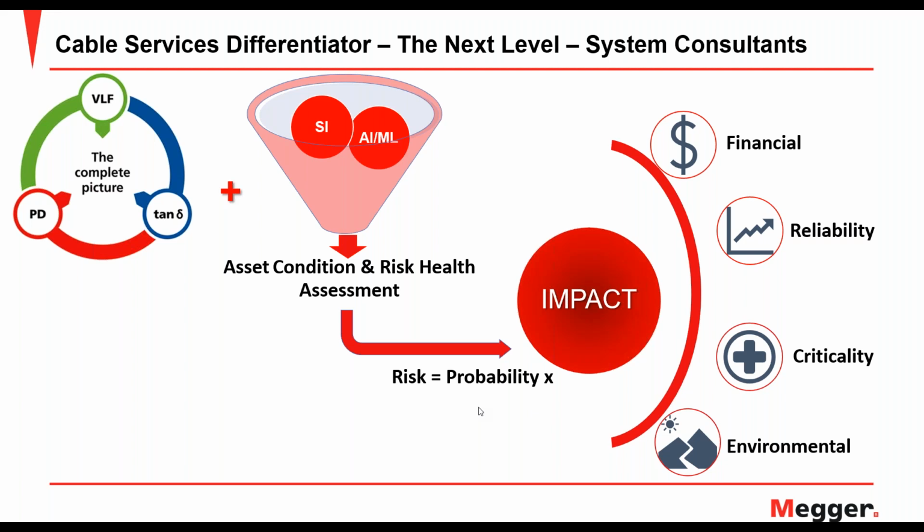We talked about criticality. Hospitals, major venues, data centers, petrochemical plants, airports. There's a big impact of failure if a cable fails and takes them out. And then also environmental. We've certainly heard a lot about fire risks, and we've heard about environmental oil leaks and the like. So we're looking at probability times impact as we look at risk.